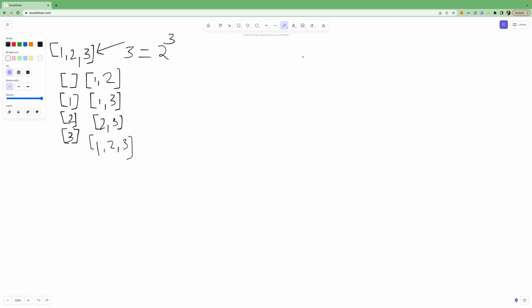Or we could also say backtrack or whatever you want. Let's see how it looks. So here I call the function with 0. And this is the decision tree.